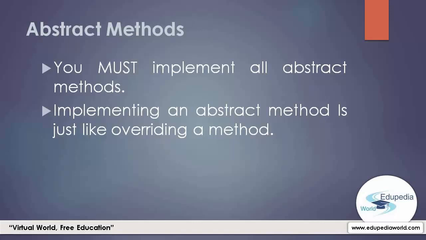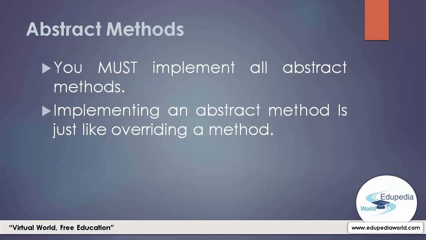Earlier, I mentioned that an abstract class can have both abstract methods and non-abstract methods. Therefore, if canine implements an abstract method from the animal class, the dog doesn't have to implement that. But if canine says nothing about the abstract method from the animal class, dog has to implement all of the animal's abstract methods. Now, when we say you must implement the abstract method, that means you must provide a method body.